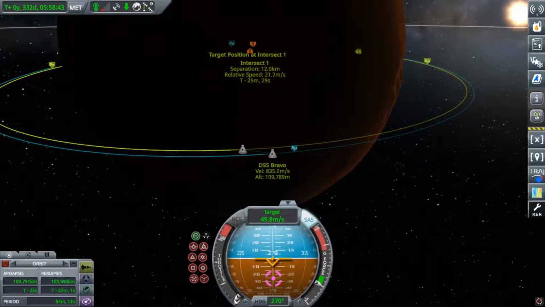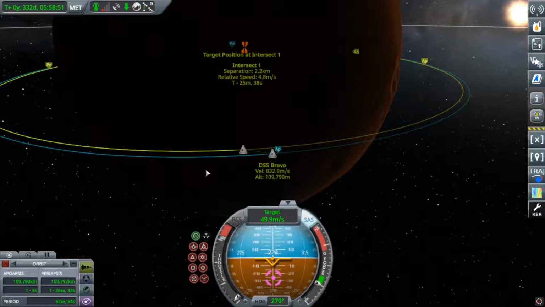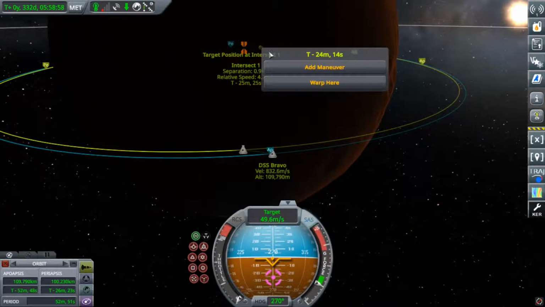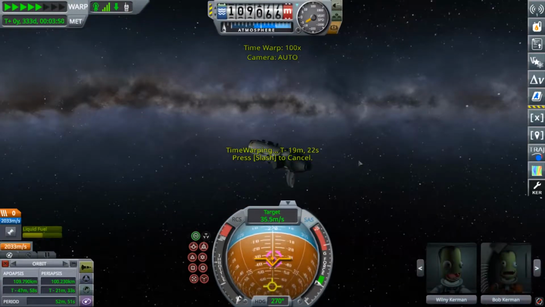I'm burning just the smallest amount you can burn at this point. 8, 7, 6, 5, 4, 3, 2, 1. Pow. Good enough for me. 0.9. It's almost too close. Quick save right here. And just see if I can warp over there. Go ahead and select my target. It's already selected.